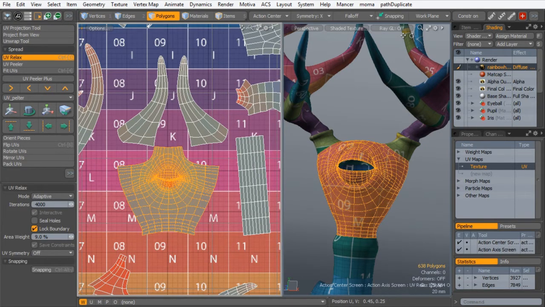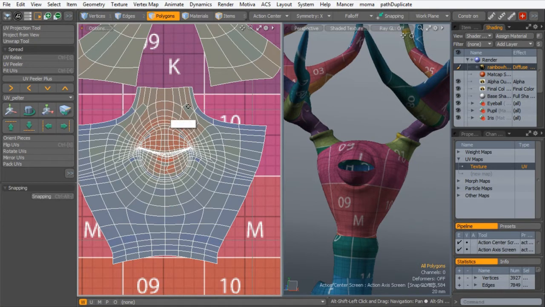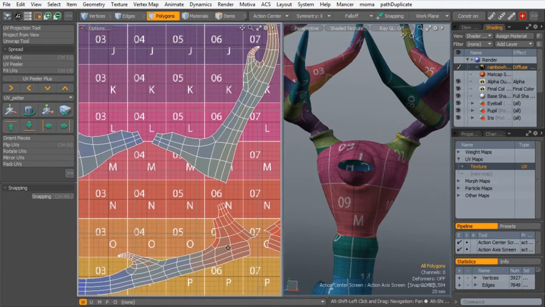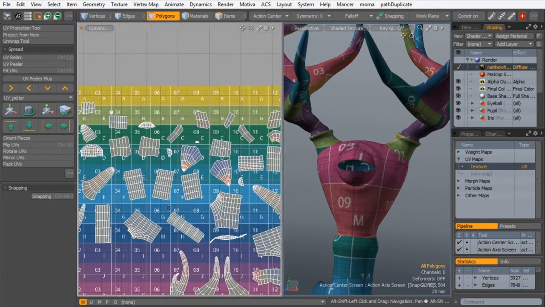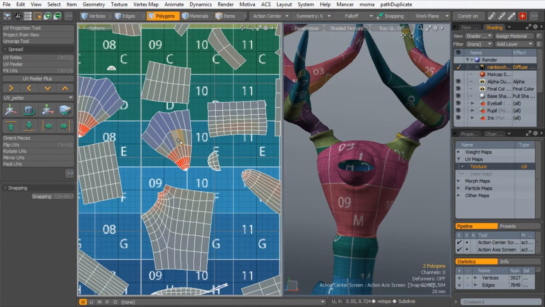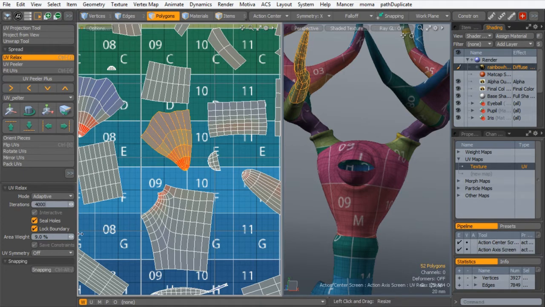And I can see we now can do the relax stuff. So press relax, and let's relax this part. Activate the relax tool, set it to 400, 4000, I'm sorry, and press on the screen.